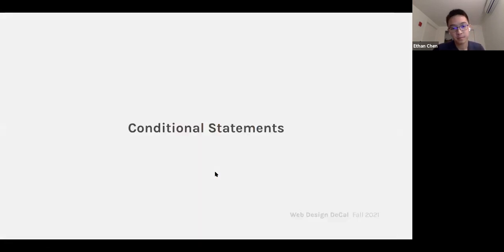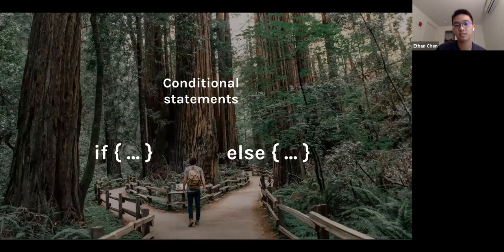Okay, so now we'll go into conditional statements. The important thing to know about conditional statements is you have these two conditions, basically, if and else. You'll go into the if condition if the expression that you give for the if statement evaluates to true. If it evaluates to false, then you go into the else expression.